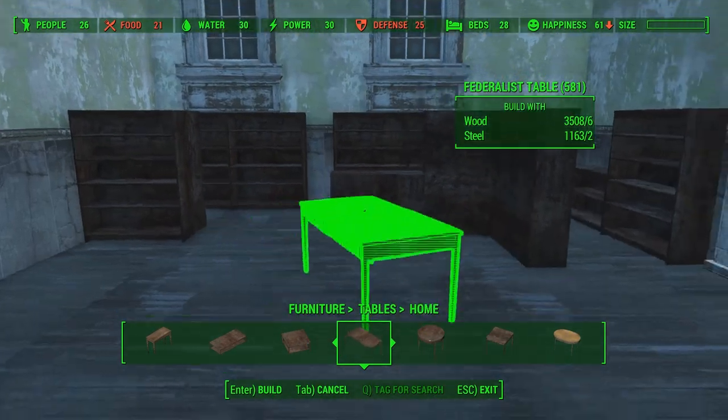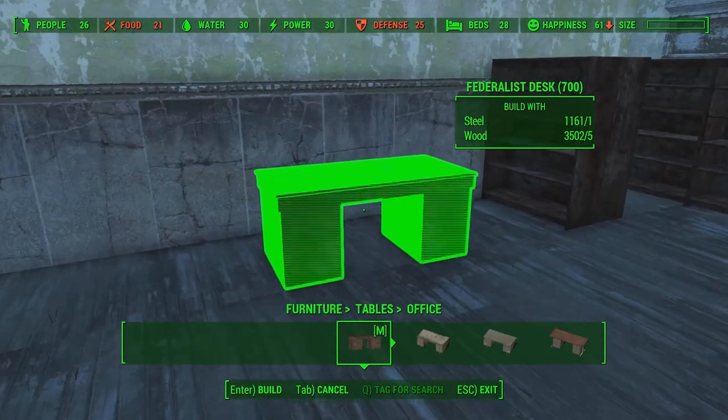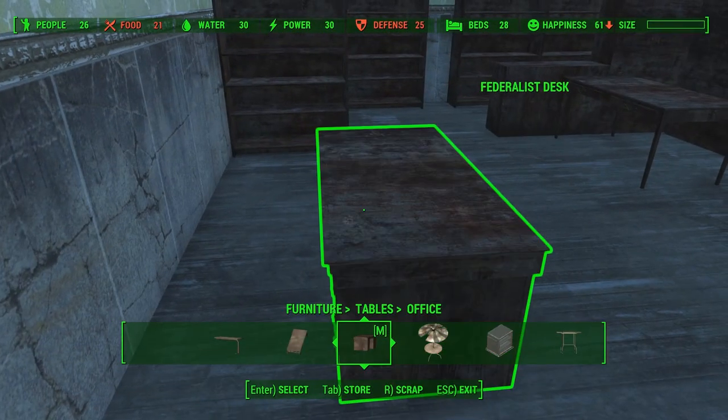The people also need a place to read, so for them I will add a table and some chairs. We also need a spot for that old lady that always tells people to be quiet. So just for her, I will place a wooden desk in the back of the building.